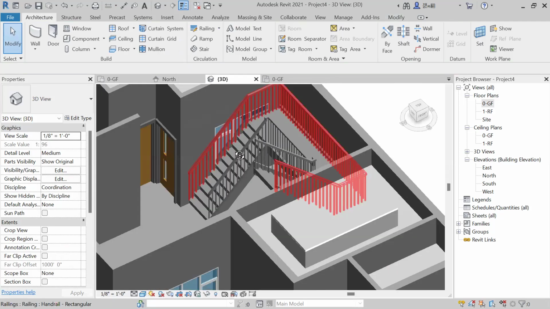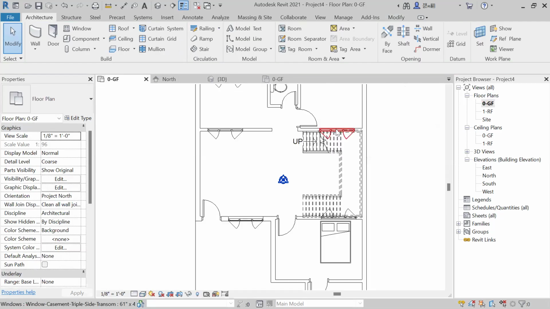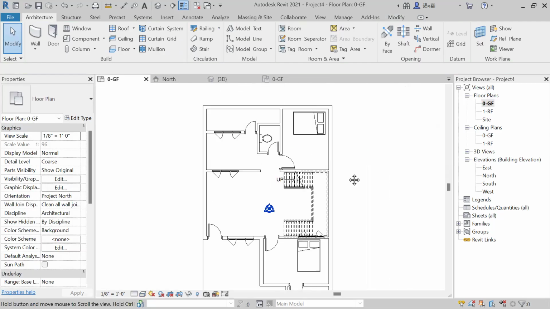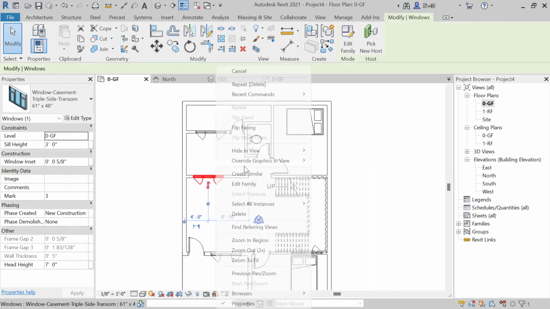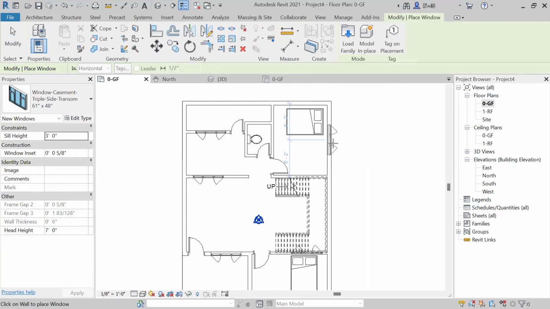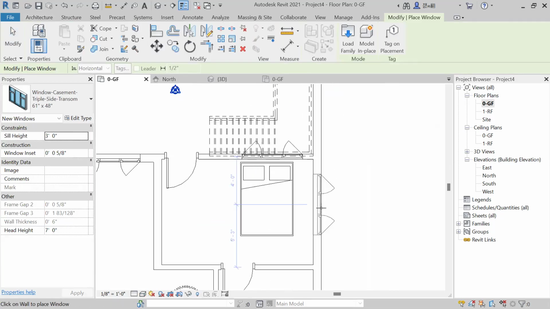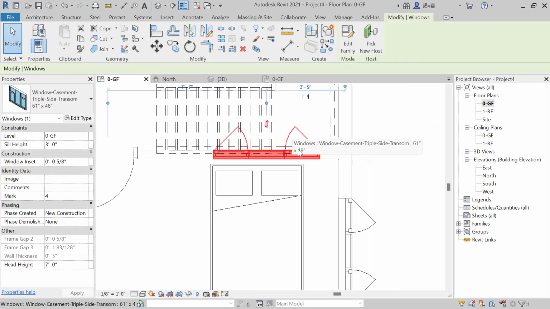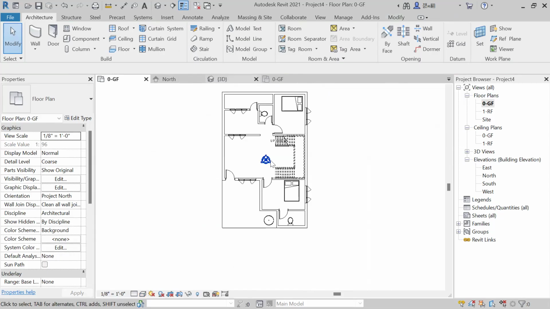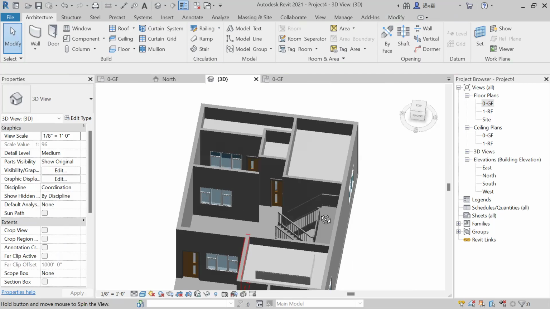But see, the problem is the window which we have placed here. So we don't need to place a window here, okay? Because here we are just creating a stair. So remove this window. Instead of placing the window here, you can place it here. Okay, select the same window I want to use. So create similar and place it here. In the same way, I'm just placing it here, and deleting this window because here the staircase is coming. See in 3D. So now all of you tell me, is it clear how to create this stair here?